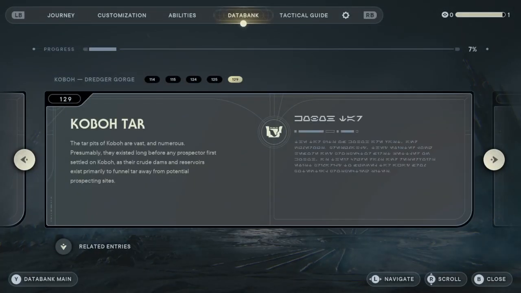Let's read. The tar pits of Kobar are vast and numerous. Presumably, they existed long before any prospector first settled on Kobar, as their crude dams and reservoirs exist primarily to funnel the tar away from potential prospecting sites.